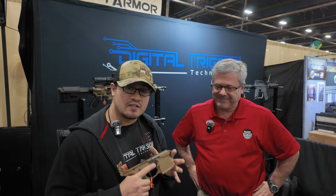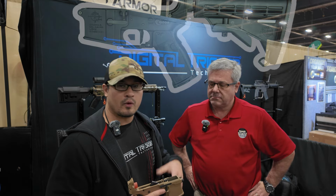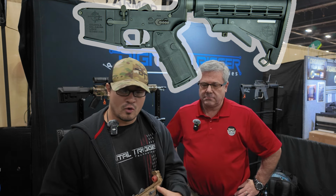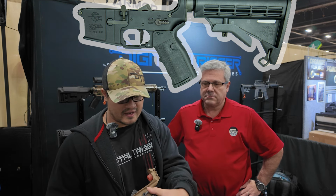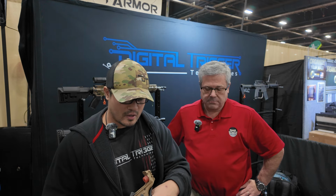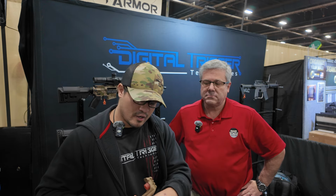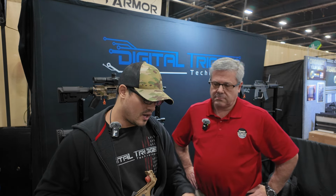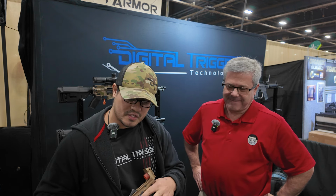So what you have here is a digital hybrid trigger system. All right, now what does all that mean? Well, we have a system of triggers. So first and foremost, what's everybody used to, right? They're used to safe being safe and fire being fire. So that's actually our standard mechanical trigger. So I'm gonna go ahead and pull that. And you can hear that you got the standard reset. It's a fairly standard feeling trigger, right? It's your go-to trigger.